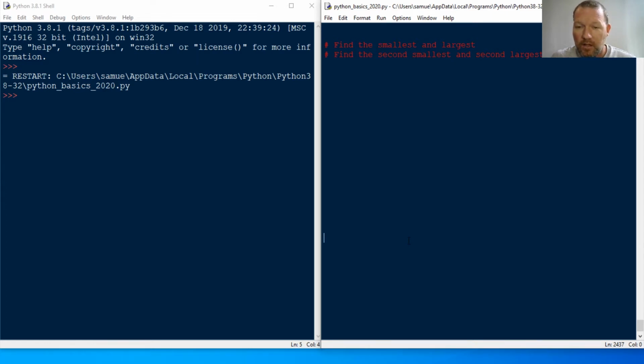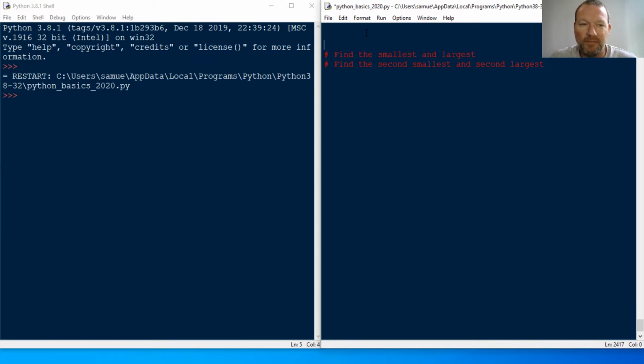So the answer for challenge 1 will come after the question. Oops, you can't see that. After the question for the second challenge. So all right, challenge 2 is functions.